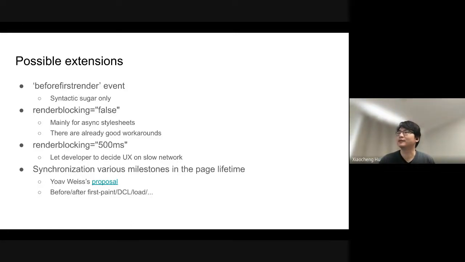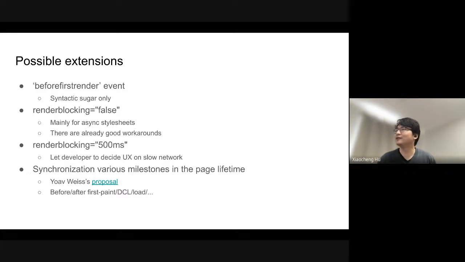Or we can set render-blocking equals 500 milliseconds, which means the resource is render blocking, but if it takes more than 500 milliseconds to load, then after that it doesn't block rendering anymore. It can still load, but just doesn't block.